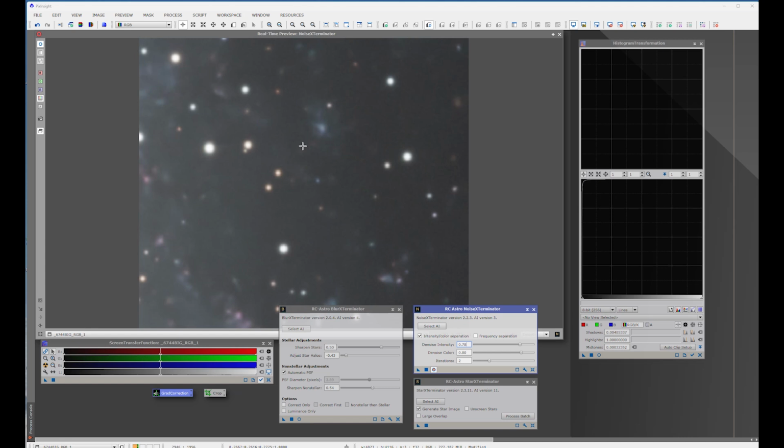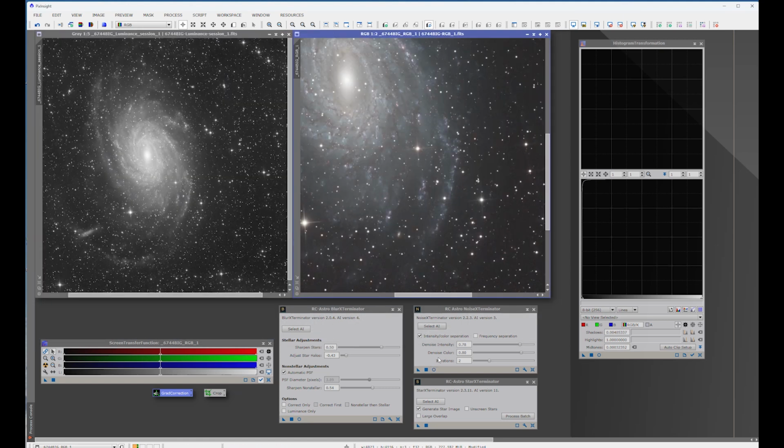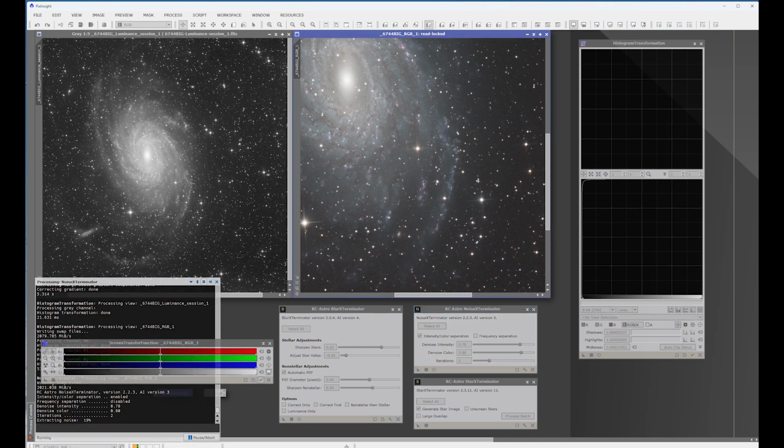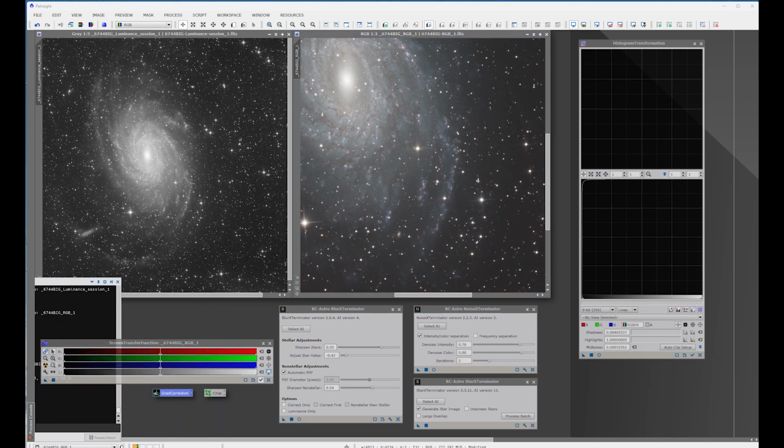We'll close the preview box and now apply the settings to the RGB image. Zoom in to see the before and after views.